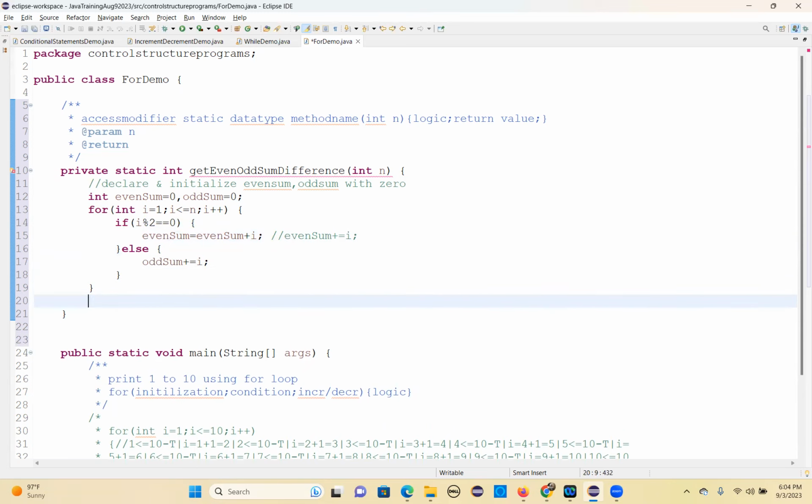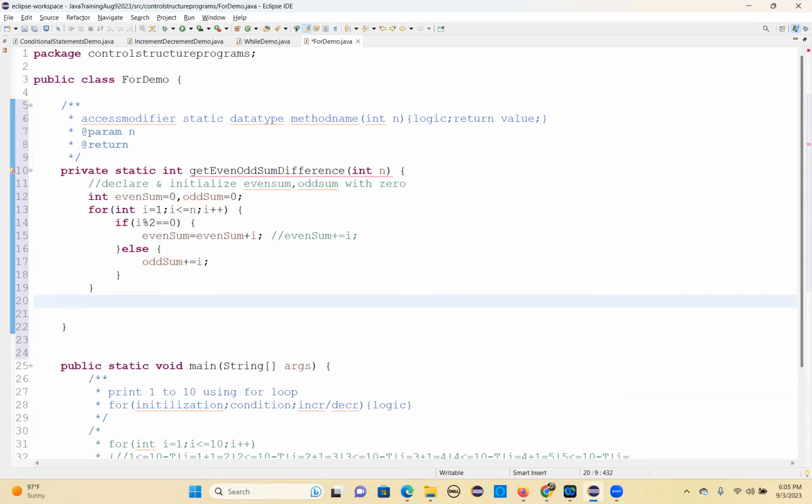After the for loop, I got the even sum and I got the odd sum, right? After this, maybe you can do directly return, if you want to print the even sum and odd sum output, then you can find it out.